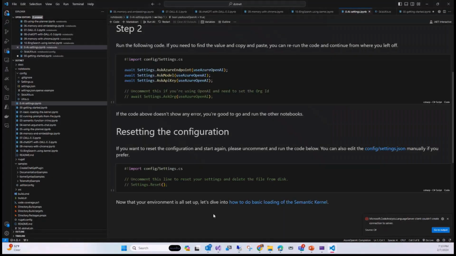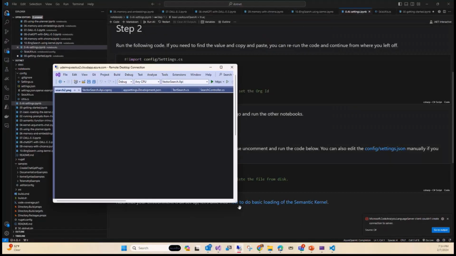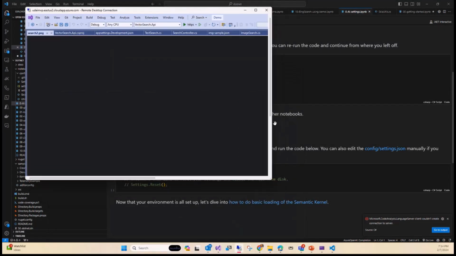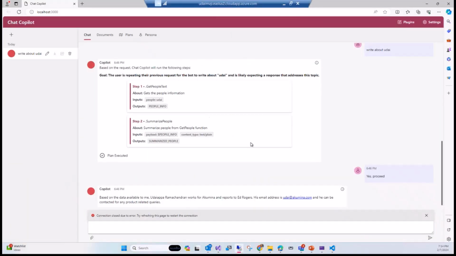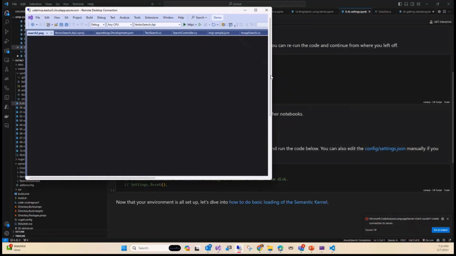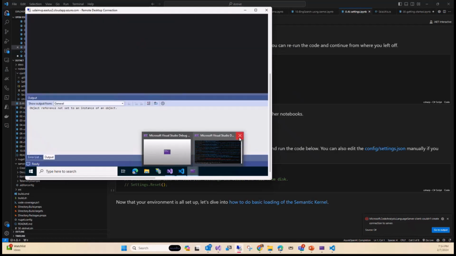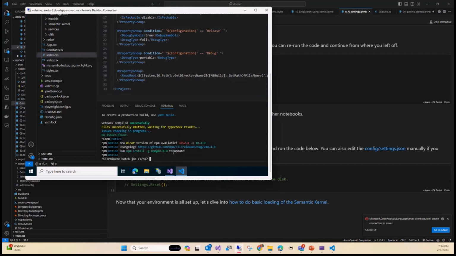Now this one, I will minimize this for a second. Yeah, this window is a bit too tight. All right, so you're going to close this one. And oh my God, it's gone. Then you're going to go back here, stop everything, and we'll run it again. Control C, terminate job, yes.